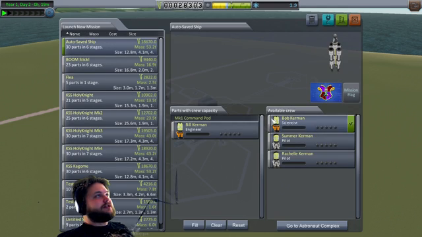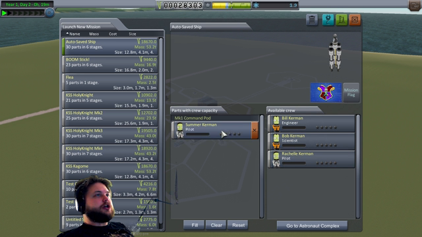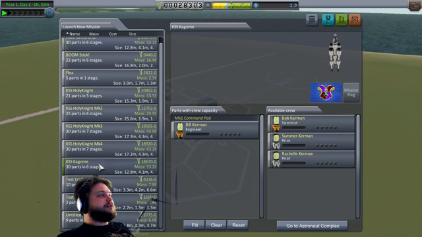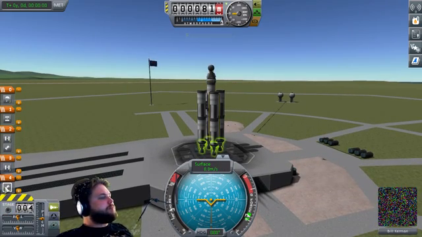Patch Conics, and we're gonna switch out to a pilot. Let's go with Summer. And let's do it, USS Kagome. Let's go. And we'll verify our staging to make sure our staging isn't all jacked up.